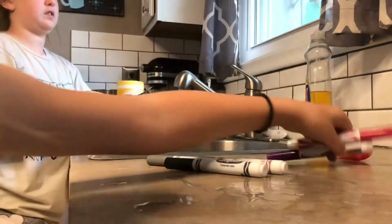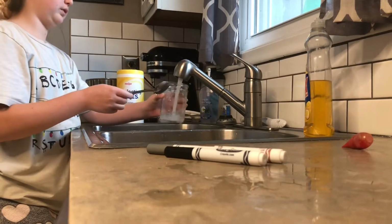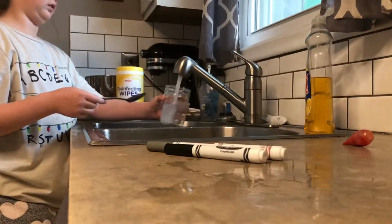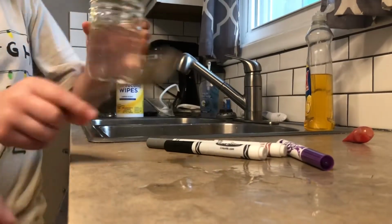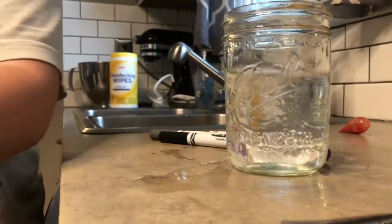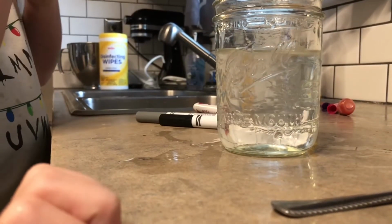Well, these don't have any more color. So purple, not that good. And pink, barely added on. Well, I still want to try. She's just gonna try. And can barely see. Now we're gonna try all the colors and see what it makes. Pigment remover. Okay, I hate the word pigment.